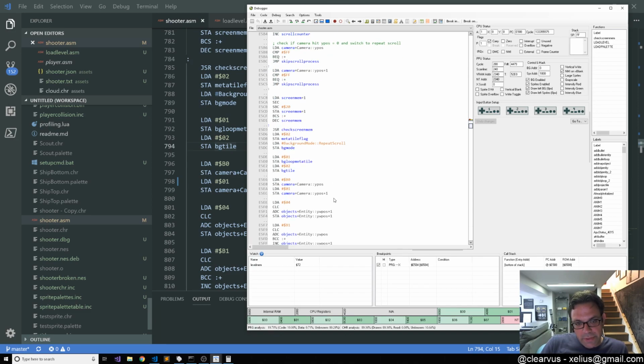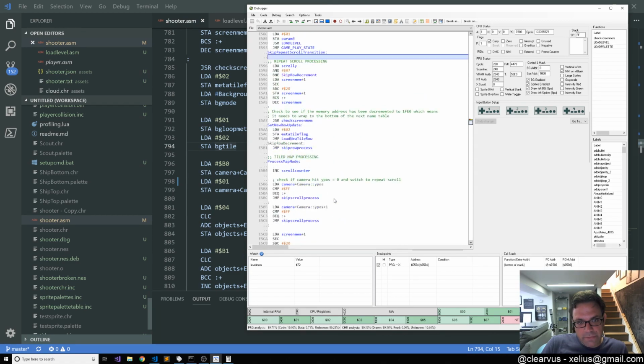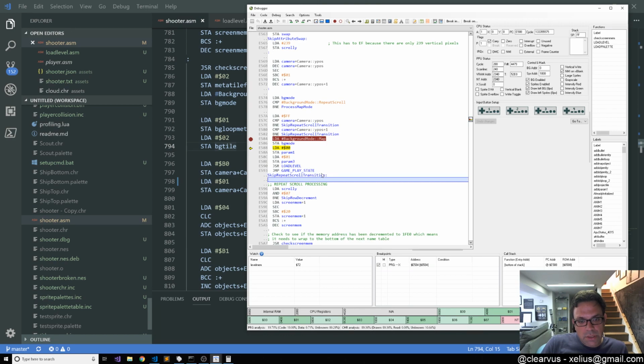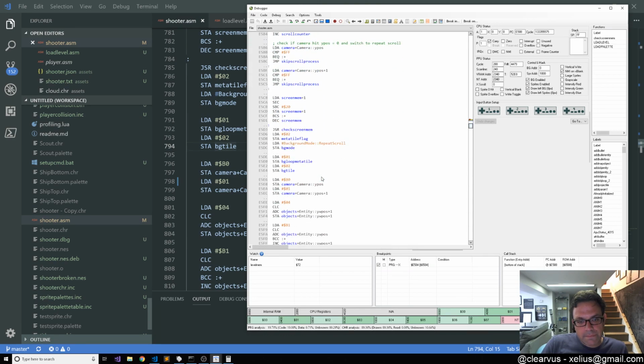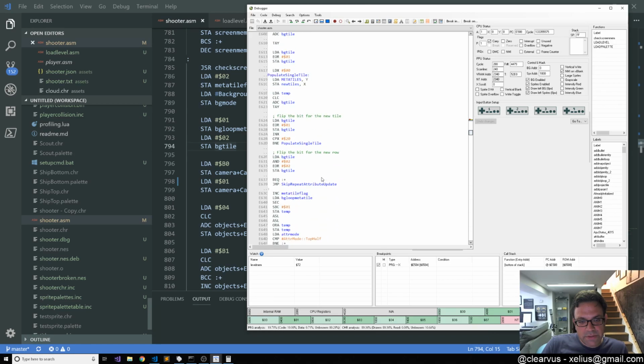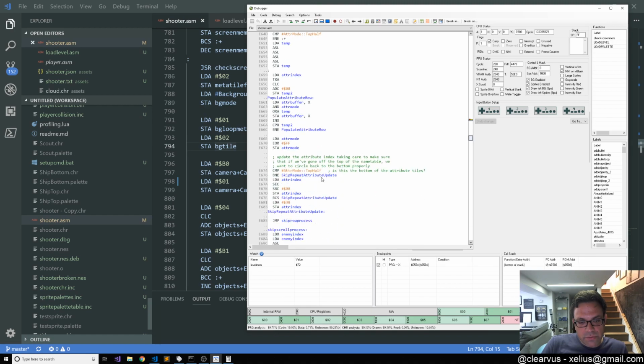So this is what I was talking about last time, where I thought that something was out of sync, just in general. I'm wondering if this is it, but let's take a look, because I'm not 100% sure.